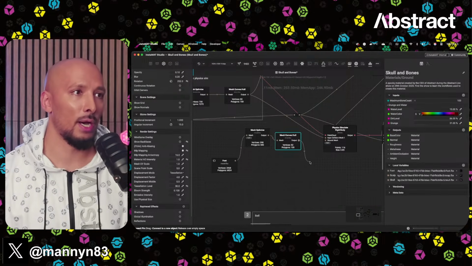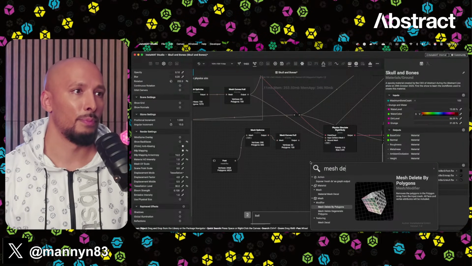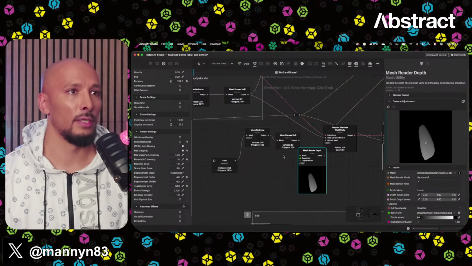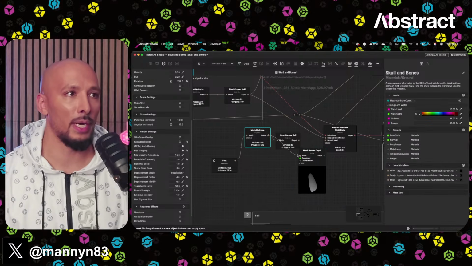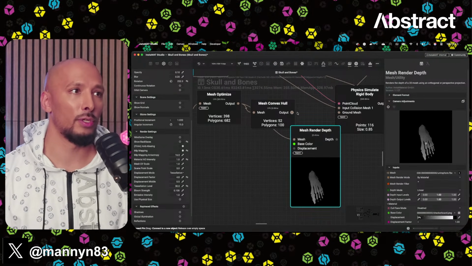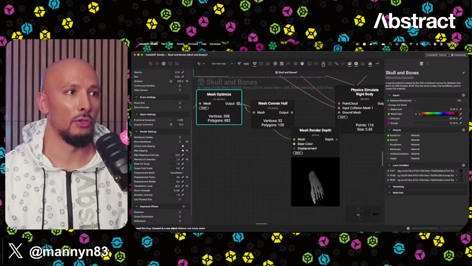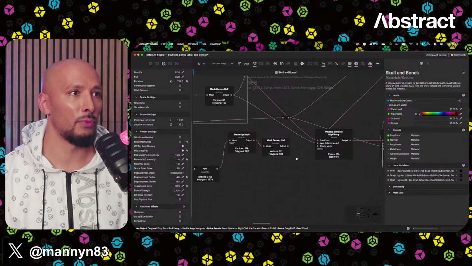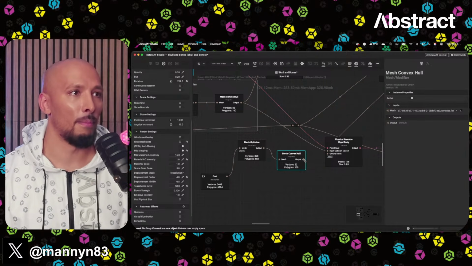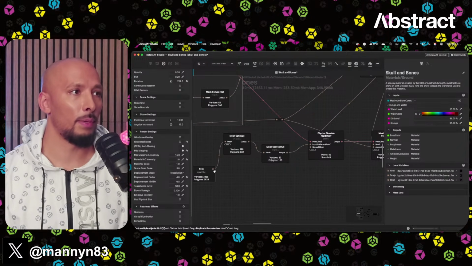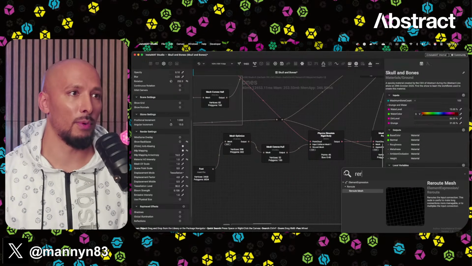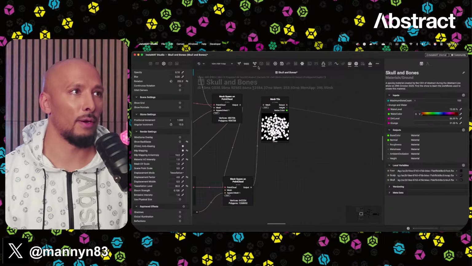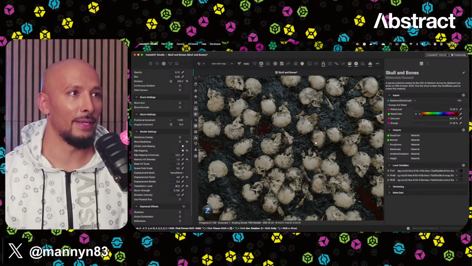And then I want to see exactly how that simulation is going to be run. Mesh render depth. So this is the convex hull for the foot. You see it's a base shape of a foot, but if you compare it to the mesh, it's super accurate. You see the viewport doesn't even jump. It's just the silhouette, the outer shape of the foot. And then this is what we can use when we simulate our upper layer, and as the append mesh, when we use the spawn node right here, we'll plug this in, and now we scattered some feet on our material, and now there you have it.